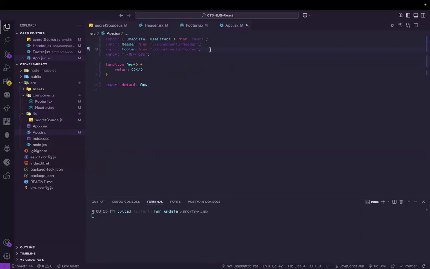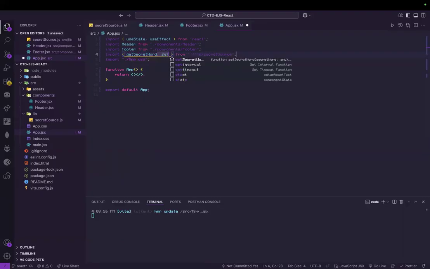So that is going to be here, import, use object destructuring here to grab getSecretWord and setSecret from here, lib, secret source.